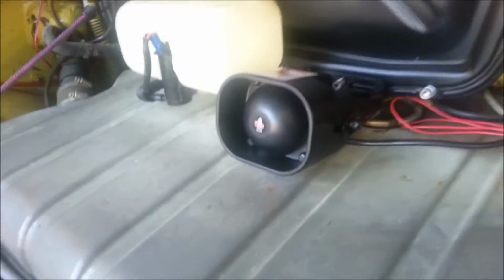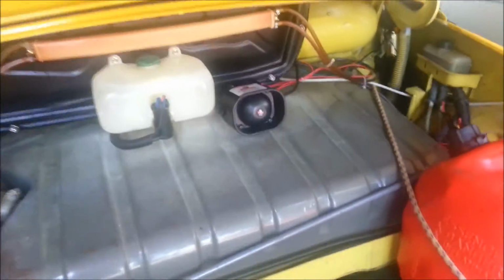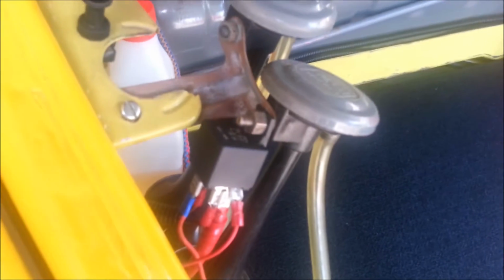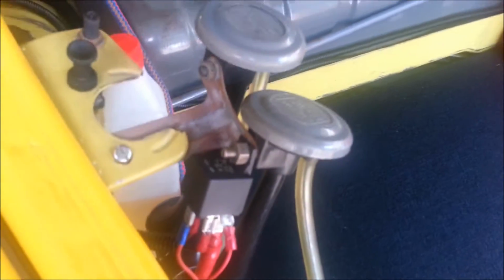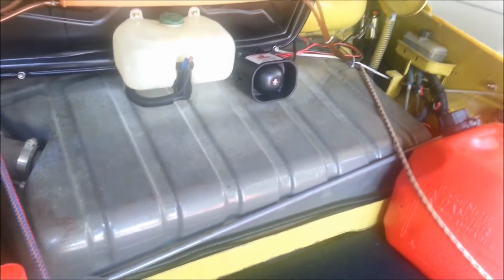I think it looks good there as well, and it makes good noise. I haven't done it yet, but there's a wire to mount an extra siren. I'm going to run that through to my air horns over here, but I'll get to that later when I get onto the wiring. Alright, so that's the siren.